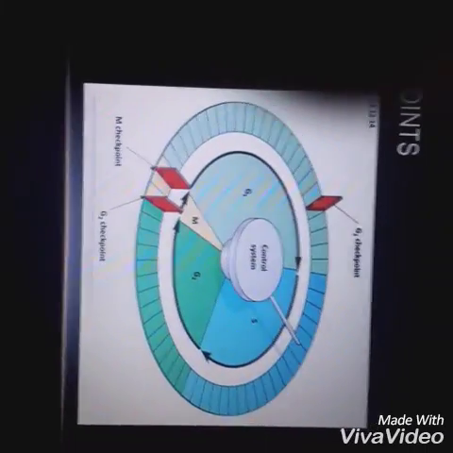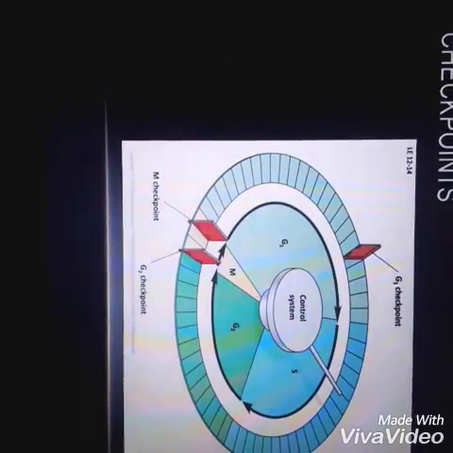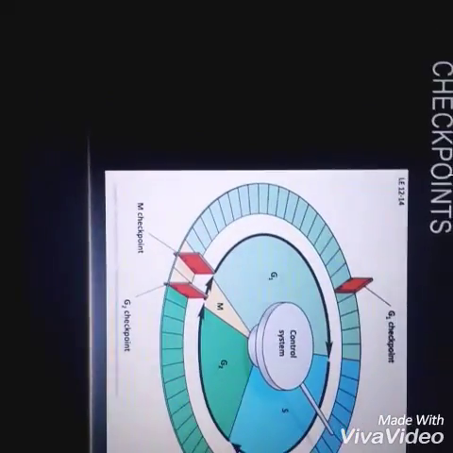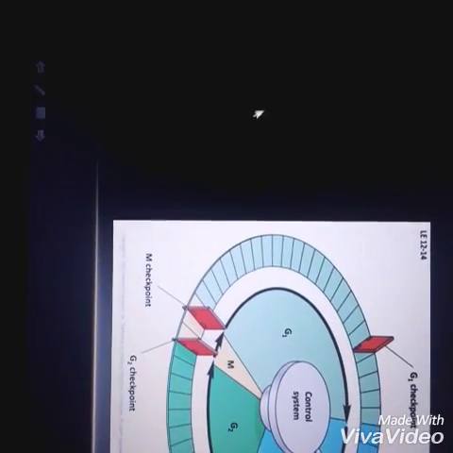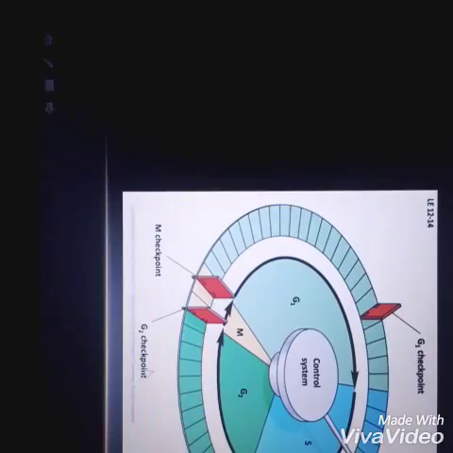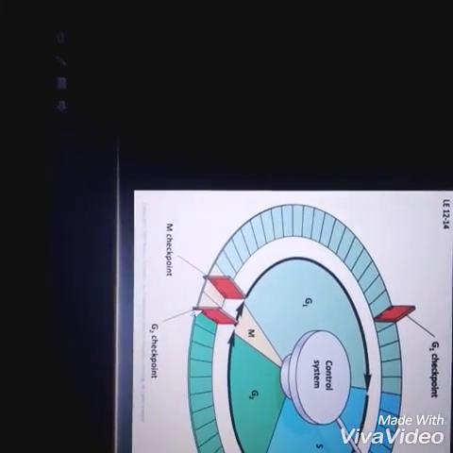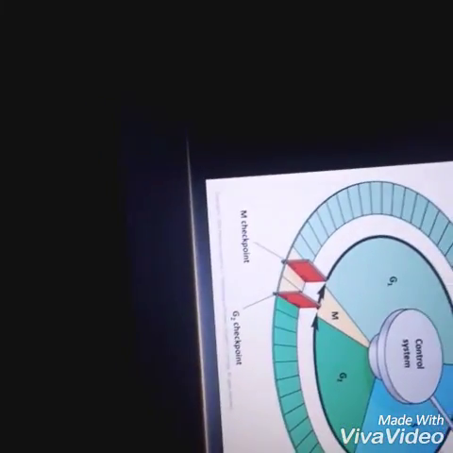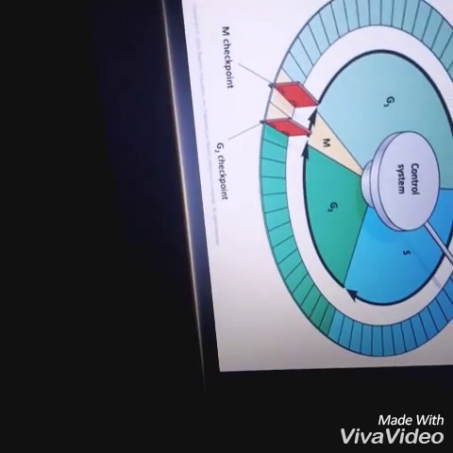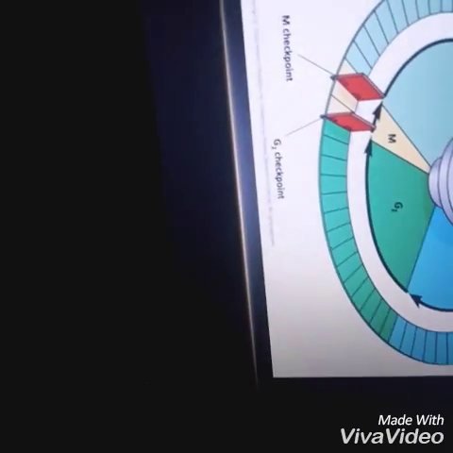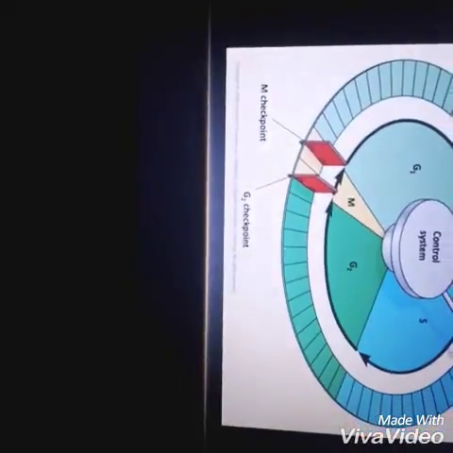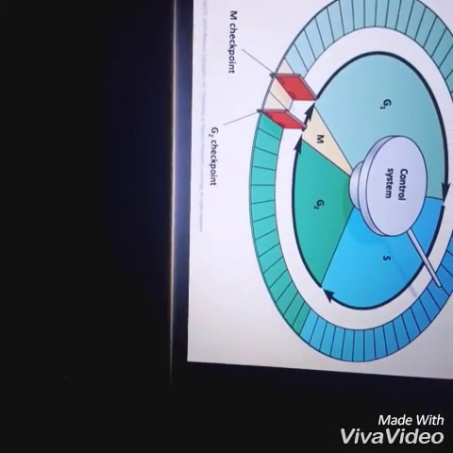And there are these things in the cell cycle of life called checkpoints, right? What the checkpoint does is make sure that the cell is ready to go into the next phase. The second red checkpoint right here is the MPF checkpoint, making sure the cell is ready for mitosis. MPF is the maturation promoting factor, which basically makes sure it's ready for the chromosomes to be split and stuff like that.